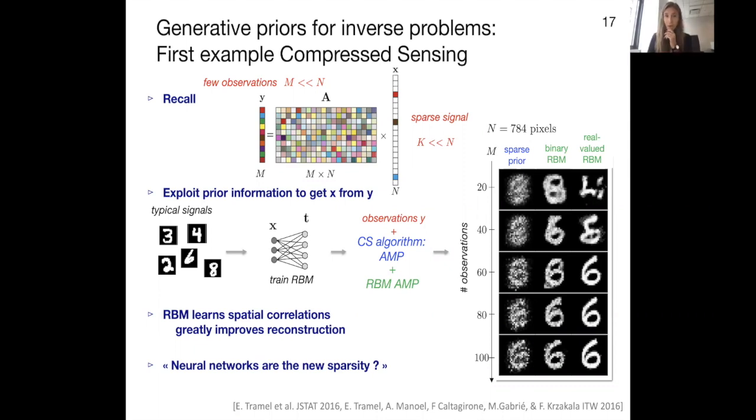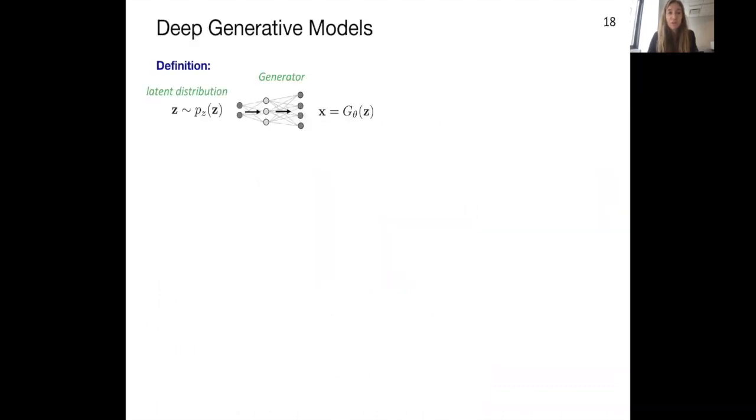Thanks. Okay. So now, next generation, deep generative models. What are deep generative models? They model distributions in the following way. They have an input layer that is a simple latent distribution. You can think of P of Z as a multivariate Gaussian, for example. And then you have a feed-forward network, a kind of neural network that is just a highly non-trivial parameterized function that creates the output X that we will be interested in. That is just a function g theta of Z, theta being the parameters of the neural network that can be learned.